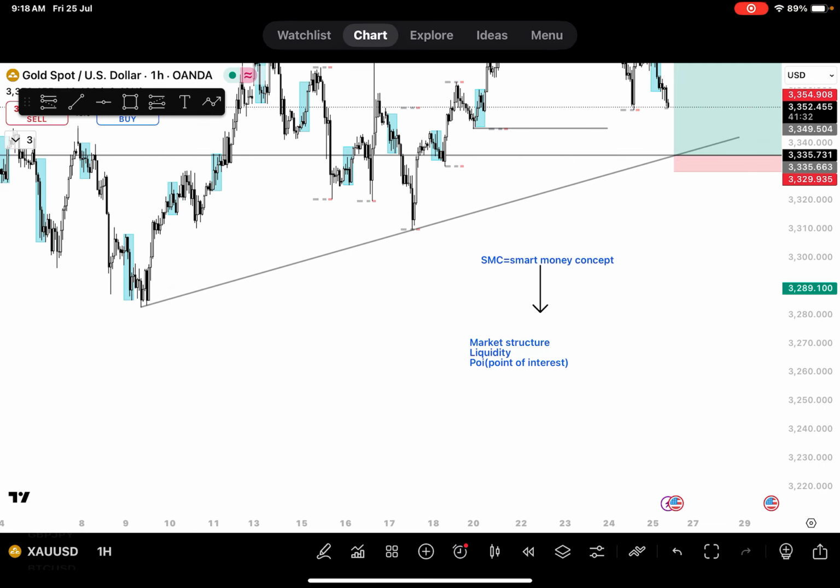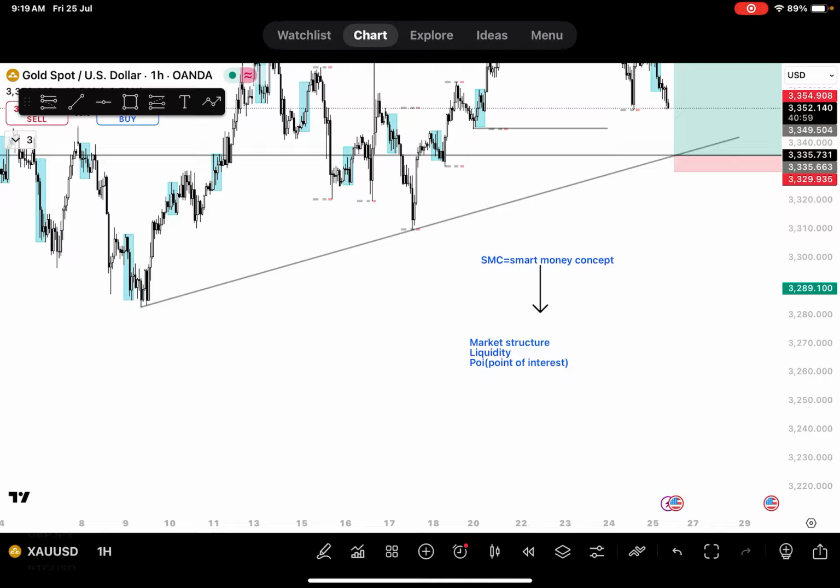the first one. Here we have the market structure. For those of you that have your pen ready, because I will not be writing the definition on my screen, I will just be reading out the definition of most of these things. Since it's a video, you can go back and listen to the definition again. You understand? Now, what is market structure?